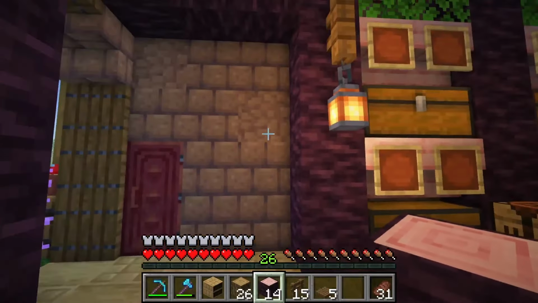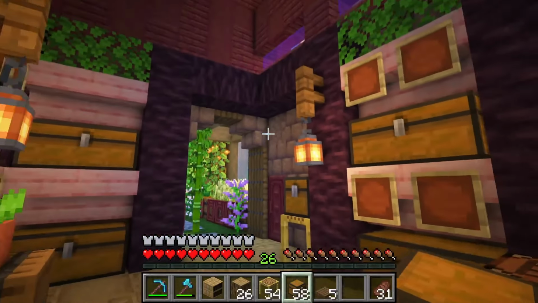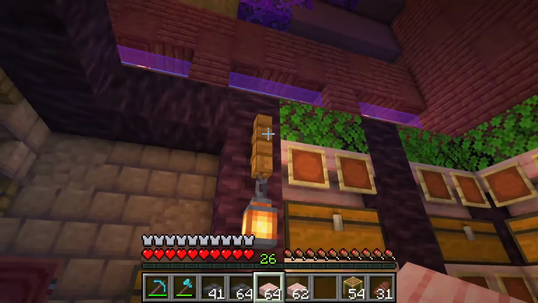Right here, we still need something, and I'm not really sure what it needs, but for now, we're gonna put scaffolding and then a chest. And that's gonna have to do for now. Okay, and then for the roof of this first floor, I think we're just gonna alternate between deep slate slabs and cherry slabs. And I think that'll look good enough.